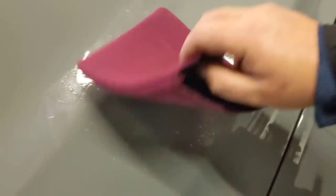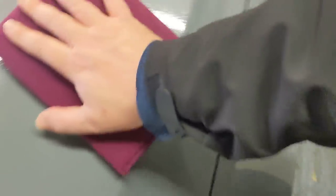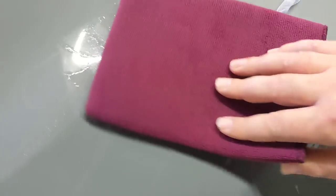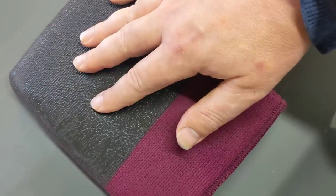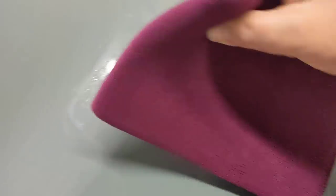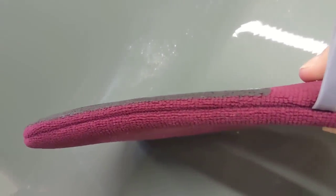I'd also love it if these came in a little... I don't really need the mitt. Even doing the side, this sticks to your hand even when you're vertical, so you're not going to drop that. I'd almost like what I think would be a really good design: just a little foam, like just half of this without being a mitt, with the clay on it, and then in the pack you get like three or four of them, you know, for the same money. That would be five star for me. But this feels really good, really, really good actually. You can see it's a nice quality.